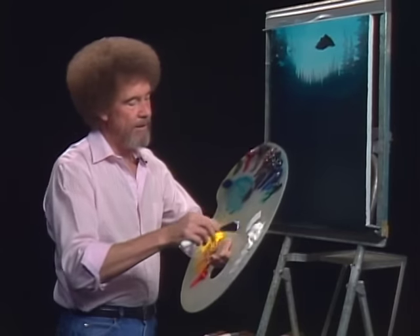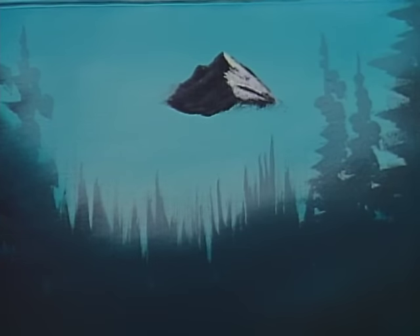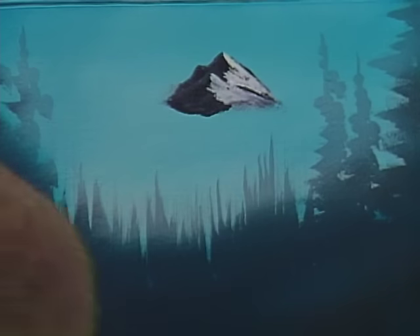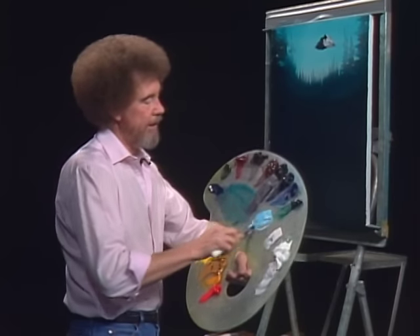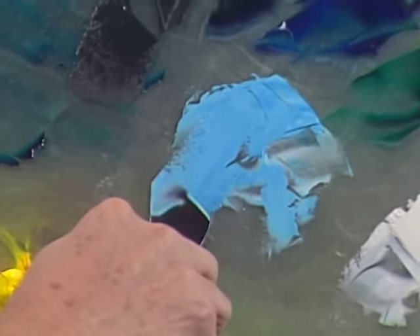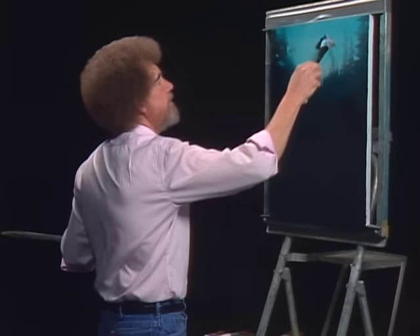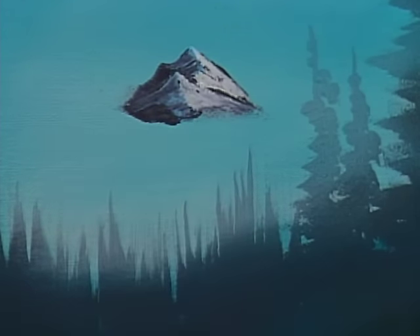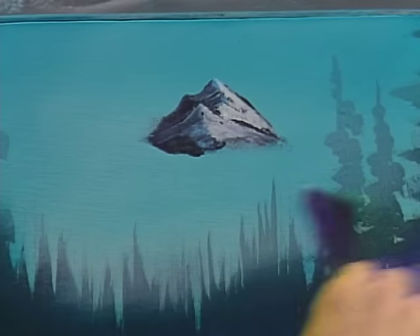Now take a little titanium white, pull it out the same way. I want to come back in here and just put the indication of a little highlight — just titanium white, no pressure, barely touching it, just let it graze that. And I'll mix up a little phthalo blue and white — that's a nice color. This is going to be a very bright little painting. Our little roll of paint: pull that flat and just sort of cut across, small roll of paint. We'll come back in here and put a few little indications — some shadows. I don't want a lot in here; it's too far away, just enough to create that illusion. We got a floating mountain up there now. And I want to put a lot of snow right in here.